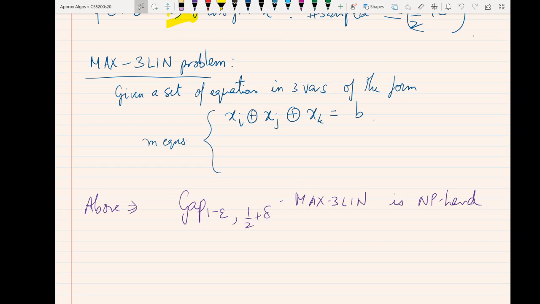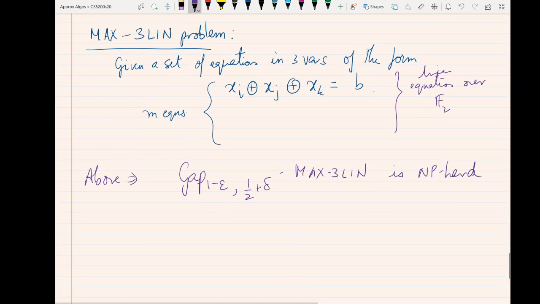So Gaussian elimination works over the finite field as well. What I mean by finite field, or F2, is just equations over numbers 0, 1. If you're familiar with finite fields, you will understand this. These are just linear equations over F2. And because these are linear equations over F2, you can understand why this gap is important, because you can apply an analog of Gaussian elimination in this finite field in order to check whether it's perfectly satisfiable or not.